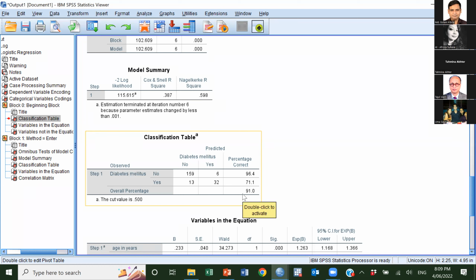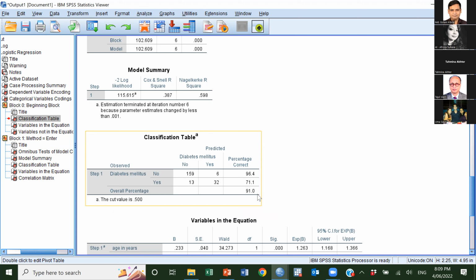In other words, the inclusion of the independent variables improves the prediction of the outcome variable, compared to without any independent variables.